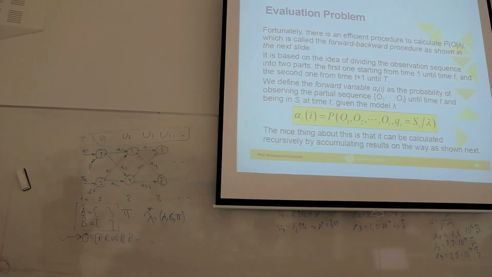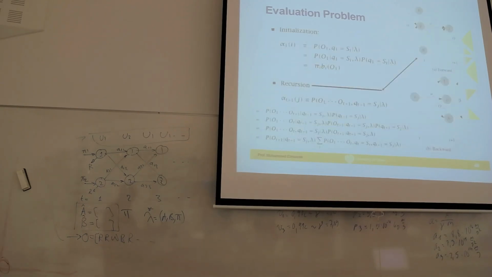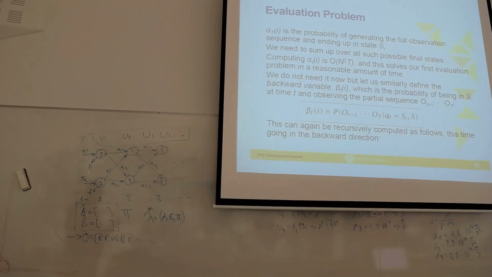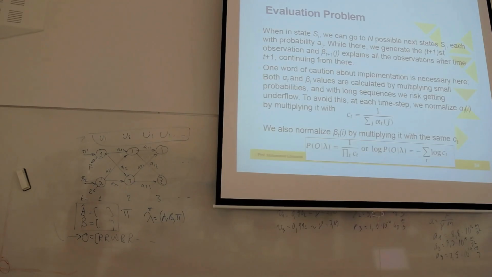However, as I said, there are very elegant mathematical equations in order to solve those in a simple way. One of the methods is called the forward-backward procedure, and it makes the problem much easier in order to find the probability of obtaining a certain observation based on the parameters. But as I said, I will skip this because of time. However, for those who are interested, it is explained in detail in the slides, so you can understand them very well. This one was the forward, and then we go to the backward, and then we can calculate the probability of a certain output given lambda, or the hidden Markov model.